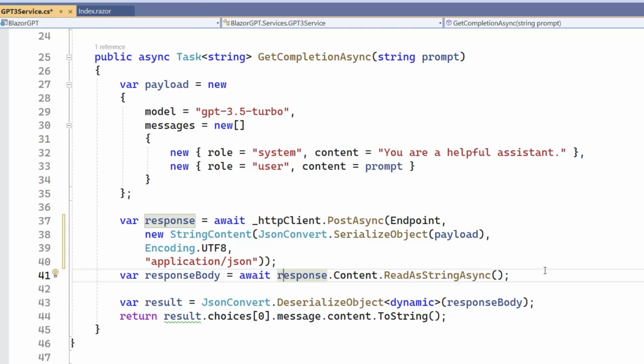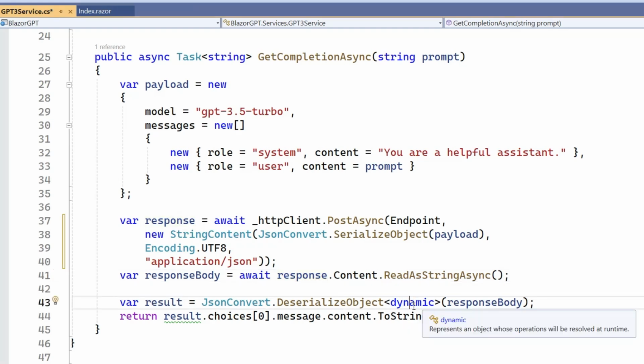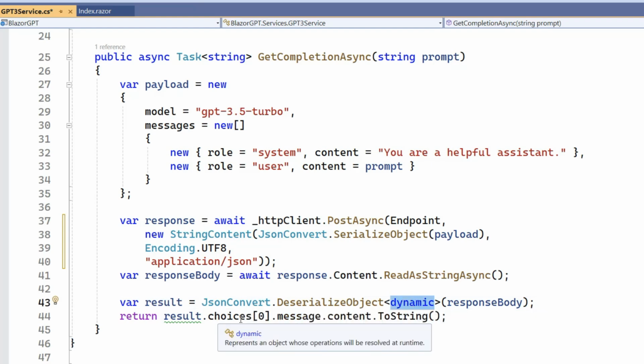Remember, I told you since we don't have a clear declaration of the object structure of the content OpenAI sends back, we set the deserialized object type to dynamic, which is not a good way to solve this issue. So later in this section, I'll show you how to create a class object to match the response object that OpenAI sends back.